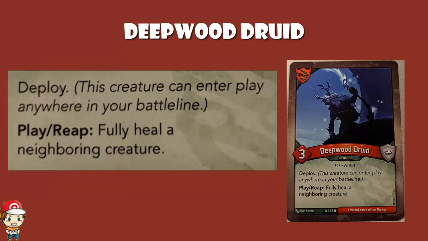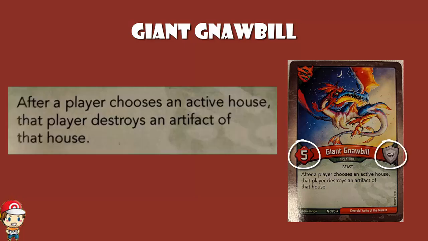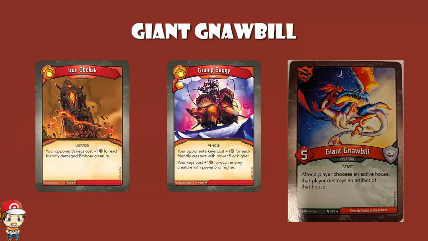We also finally got a nice clear view of Giant Gnawbill. We did talk about this earlier, so I'm not going to go into huge detail here. 5 power is kind of good for Untamed. No armor is fine. After a player chooses an active house, that player destroys an artifact of that house. I mentioned Grump Buggy and Iron Obelisk earlier. So if you're playing against Brobnar and your opponent's got those, you play this down, your opponent chooses Brobnar. Yes! Outside of that, it could be really bad.